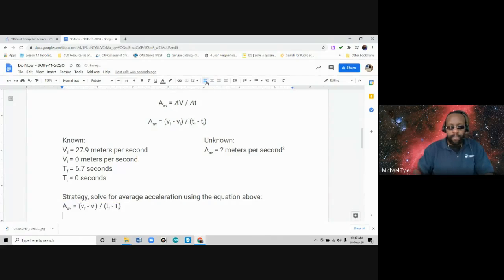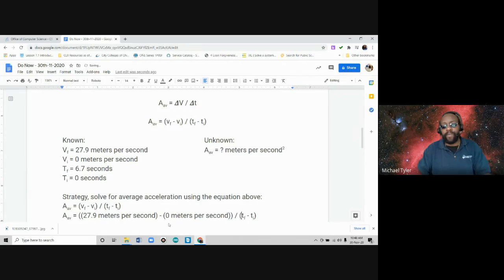Then bring it down one more and start inserting values that we've already designated from the problem, from the knowns and unknowns. So what is VF? If I come up here, I grab this and come down here. With VF, you have to use some parentheses, right? A small set of parentheses. There we go. And then we have VI. Open up some parentheses for VI and grab the value that we already designated. Oops, I did something wrong. Go back, there you go, undo. I love that undo feature. Click here and put that there.